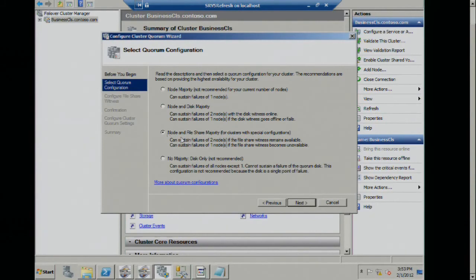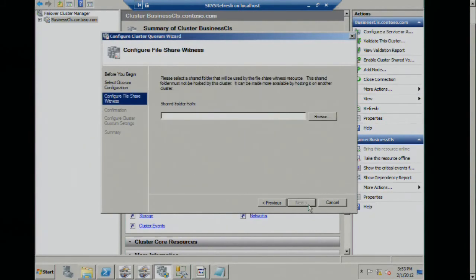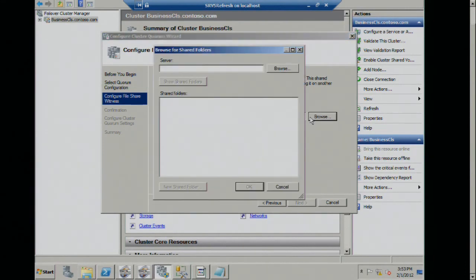I'm going to select Node and File Share Majority. I have to configure a file share witness. This witness has to be on a server which is not a part of the cluster. So I have another server or another VM which I can use to do that.